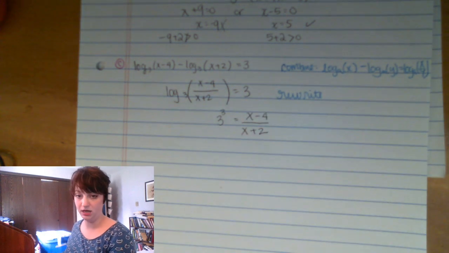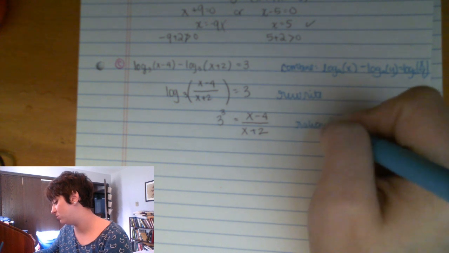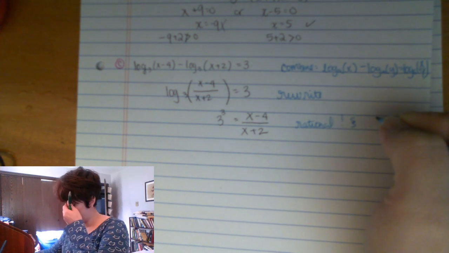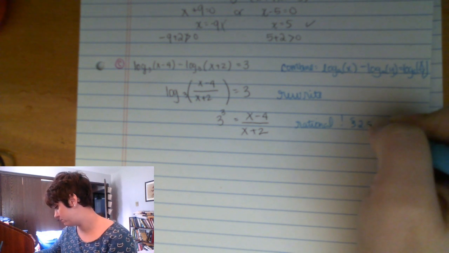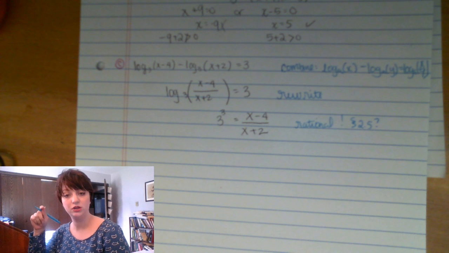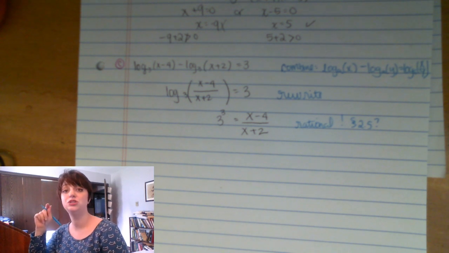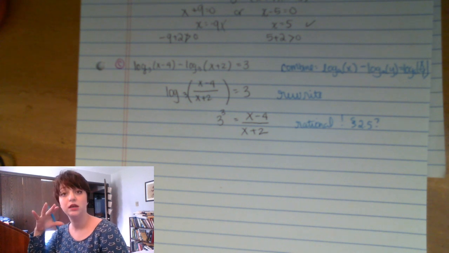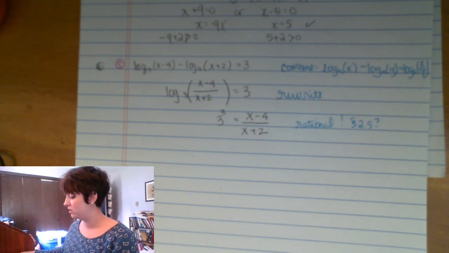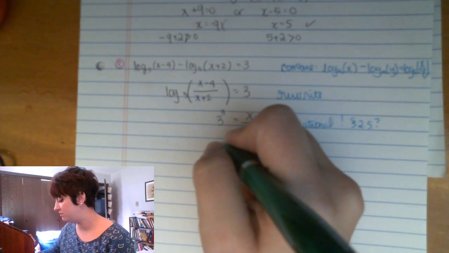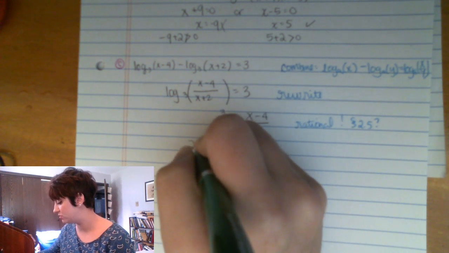So I get this. Aha! We have not seen one of these in a while. I don't know, this was maybe 2.5? This is a rational equation, which means to solve it, I need to multiply by the denominator and solve what's left, which itself is either going to be linear or quadratic. All right, so let's multiply both sides by denominator. So 3 cubed, by the way, is 27.